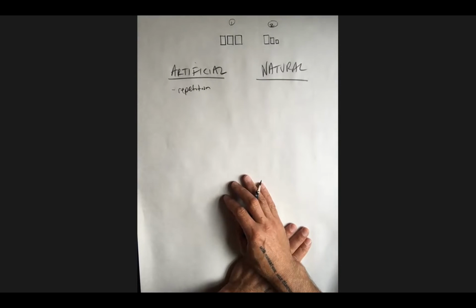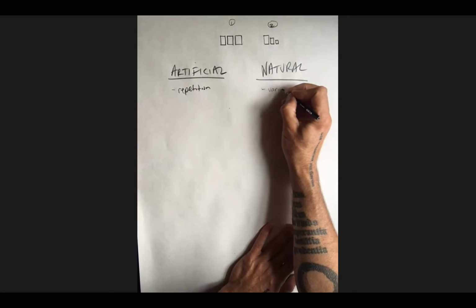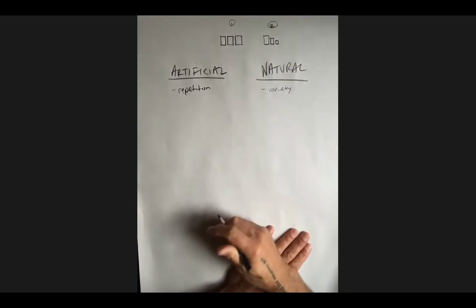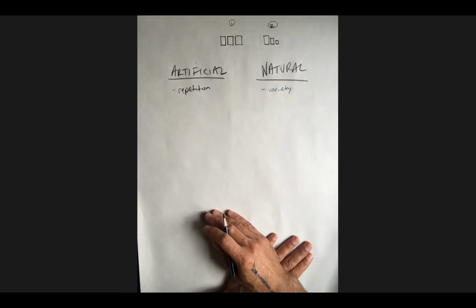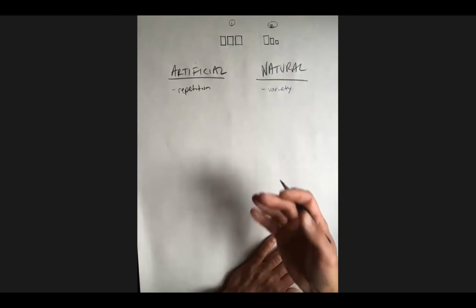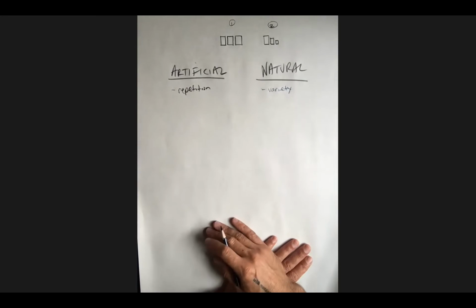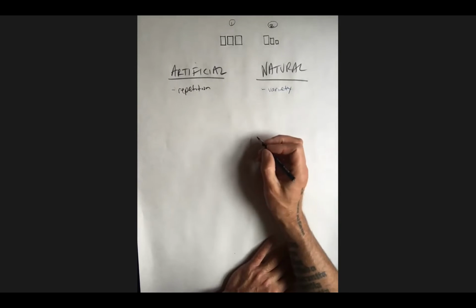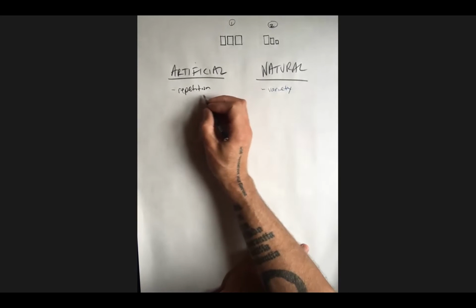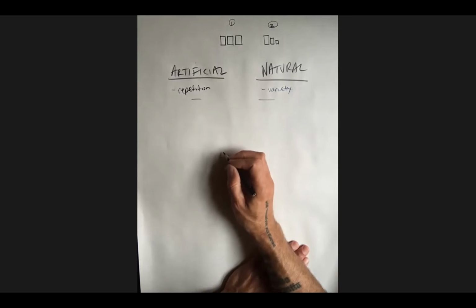Repetition becoming reflective of an artificiality of design versus variety. We tend to associate the variety of the natural world with things that are not only reflective of the natural world, but also reflective of variegation in design principles. Something that wants to get across the emotional response that we have to the natural world, in the way that it's variegated. So what this refers to is variation of all different what are called perceptual categories.